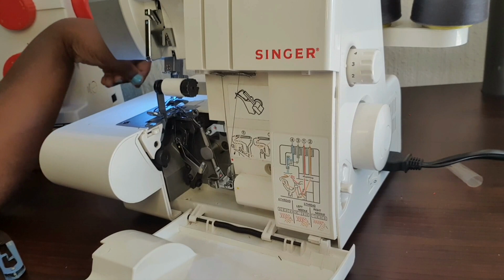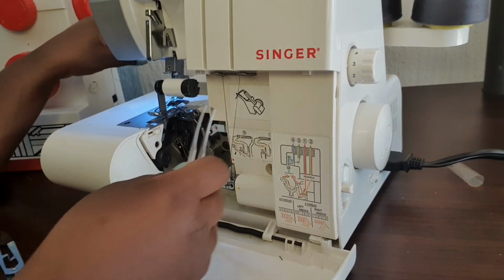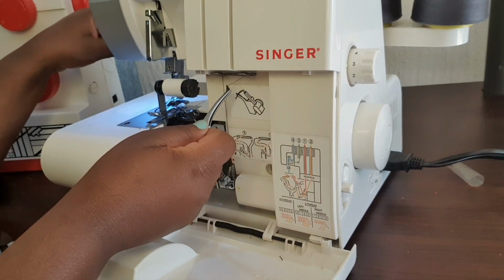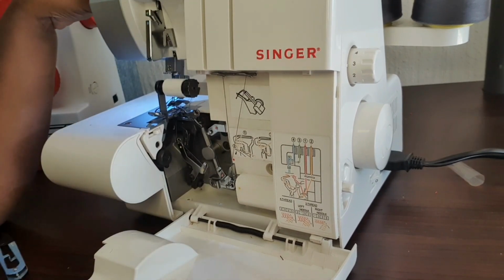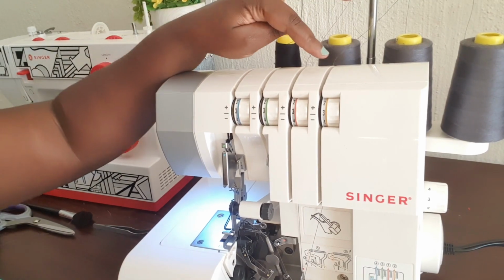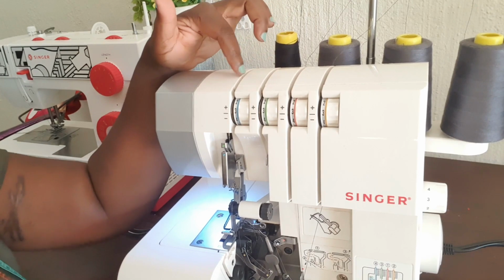Okay, so we have our 2 threads. The upper looper and the lower looper have been threaded. Make sure that they have gone through the guides. There is this guide here that was missed. Okay, so we've gone through that, and then we're going to thread the needles now. We have threaded the upper looper and the lower looper. Now we're going to thread the 2 needles.